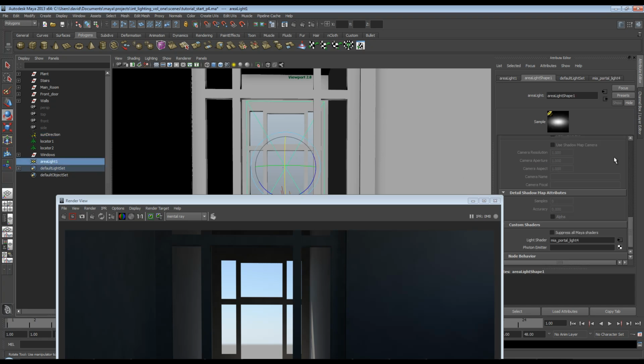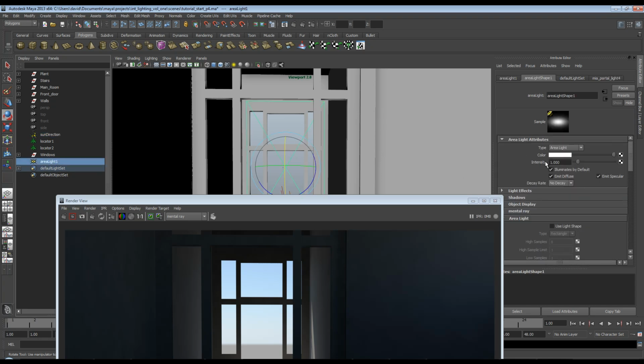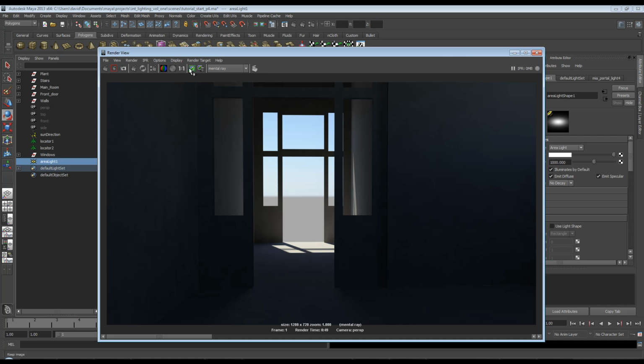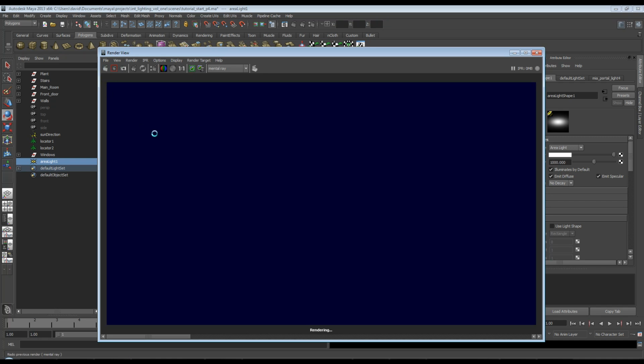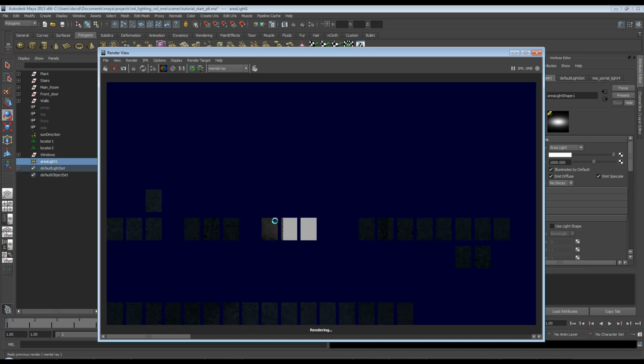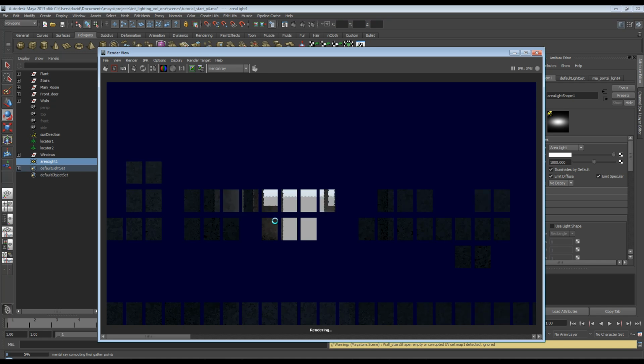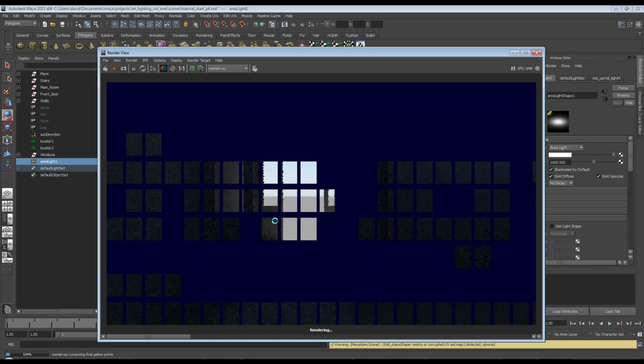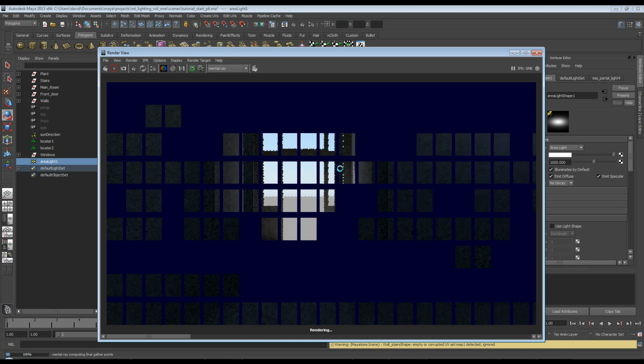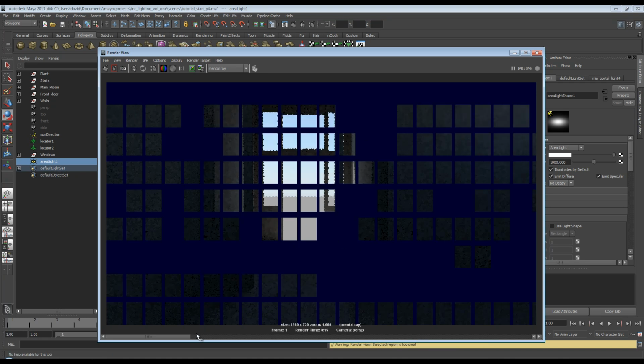Now, one thing I wanted to cover is, as with the sun direction light, changing this value on this area light. So if we scroll up now and look at the area light's intensity value, if I was to change this to say 1000, you might expect us to get a hugely bright, overblown out scene. But as I can show you, this is not going to happen, because changing this value now has no effect on the light whatsoever. All the settings for the light are now connected in that portal light shader. So I don't think I need to continue with this. You can see that we're going to get exactly the same result we had before.